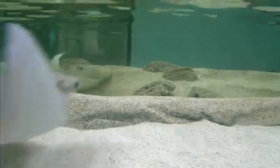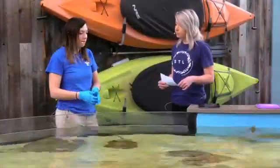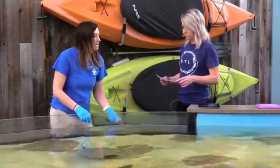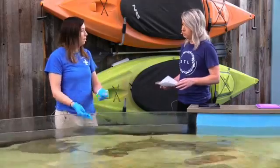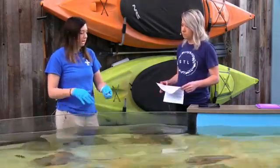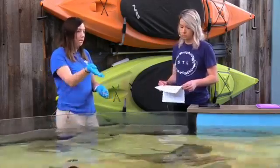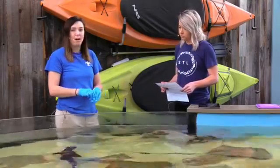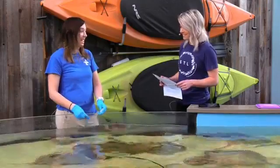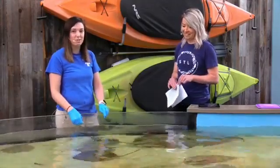Okay, and where would some of these rays be found in the wild? Most of our rays here will be found in the Western Atlantic region of the world, while our white spotteds, like I said, will be found in the Indo-Pacific region. So you might be able to see some of these guys in the Caribbean, the Bahamas, all down the Western Atlantic. Our mobula rays that we have out in Shark Canyon can be found all the way down to Argentina. So they're incredible. So all over the place. Unless you can go on a really amazing vacation, you can see them right here at the aquarium, which is great.